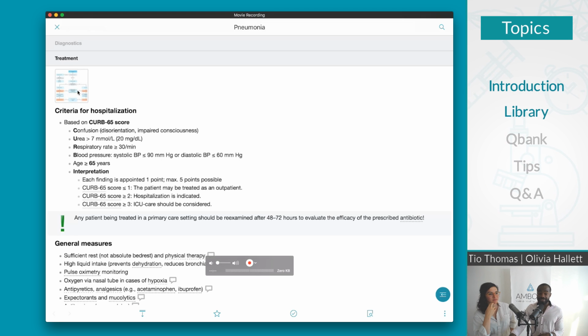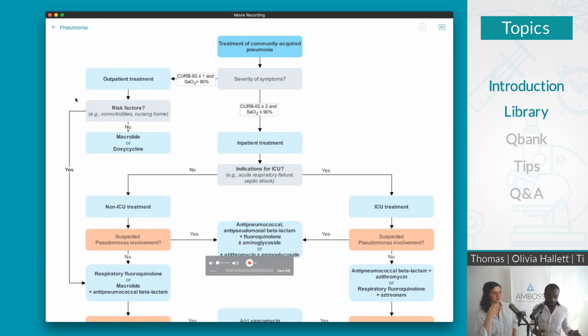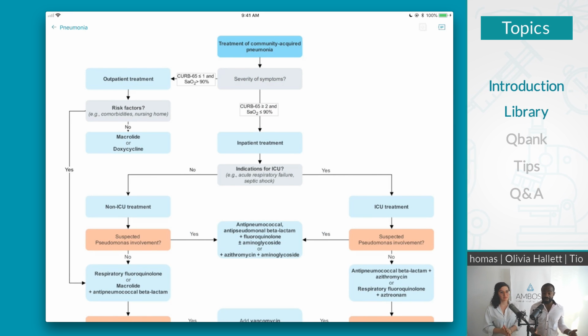The other thing is flowcharts. They are wonderful. So if you can take something like this up and actually keep this on hand, this helps you so much in thinking about what you're going to do next. And you can just so quickly say, okay, this is the patient I have. This is what I want to do for them.